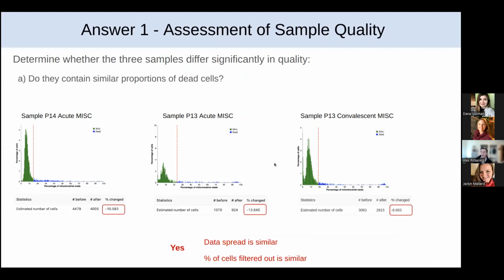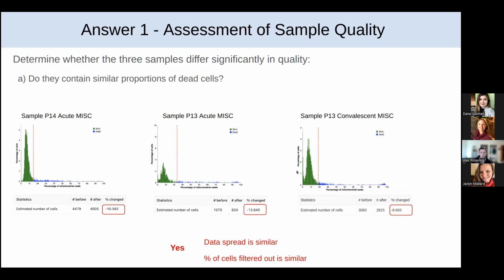Before we do, it's worthwhile just reflecting on the purpose of this exercise. A relatively common question that we'll get is, a user will get in touch and say, I have a sample that I think might be lower quality than the other samples in my data set. Do you think that I should exclude it from my analysis? And that's really the goal of this exercise, is to try to give you the tools so that you can evaluate that. So the first thing that we were looking at is the proportion of dead cells in our sample.